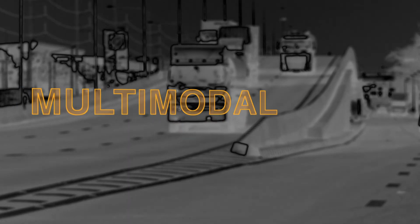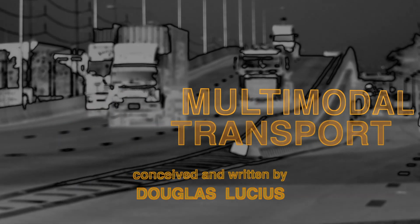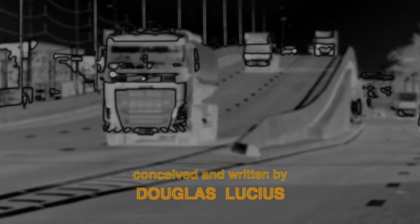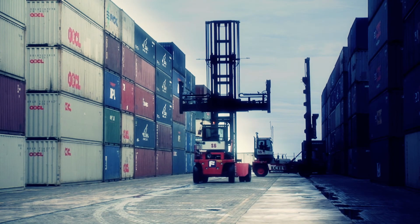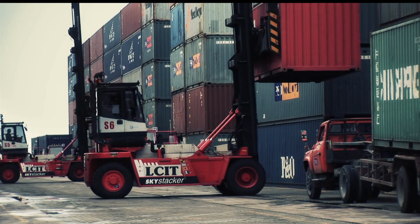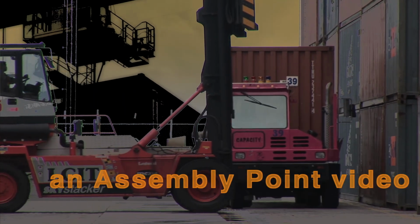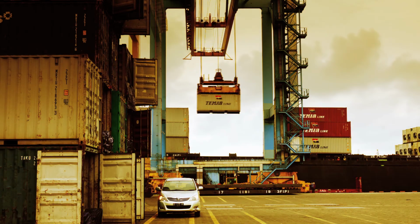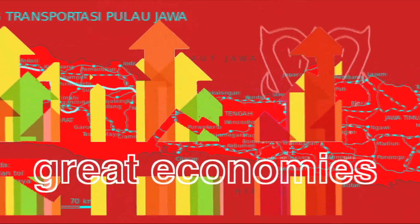The development of multimodal transport systems is the result of the rapid growth of trade in containerized freight. Containers have fundamentally altered freight movement, handling and storage, the size of ships, and the design of transport infrastructure. Containerized freight's cost savings have been great and helped expand world trade. The key ideas are that containers standardize freight transport, simplify storage, save time, reduce costs, and produce great economies.